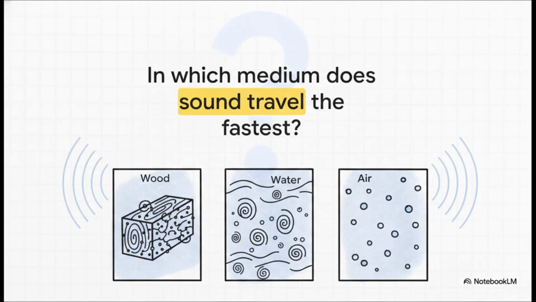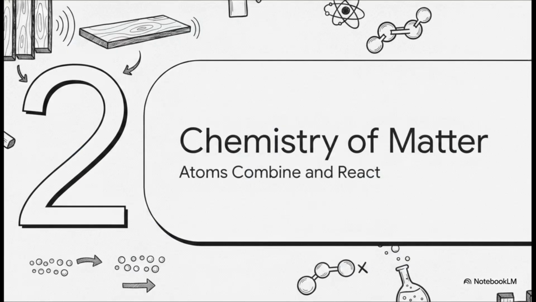Okay, let's challenge your intuition a bit before we scale up to chemistry. In which medium does sound travel the absolute fastest? Is it wood, water, or air? Think about how densely packed the atoms are. If you guessed wood, you are absolutely right. Sound speeds through tightly packed solids.